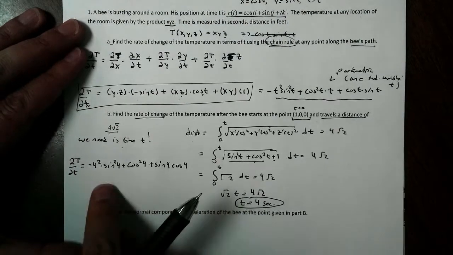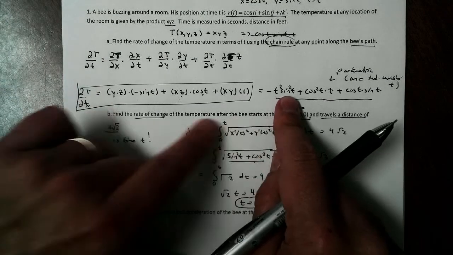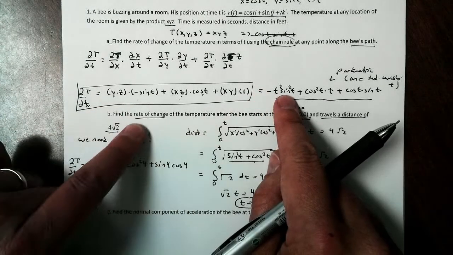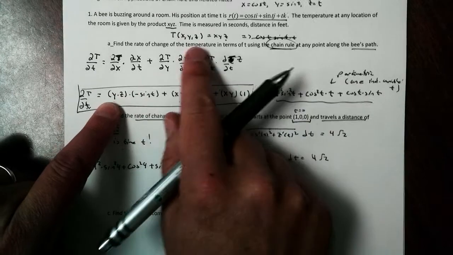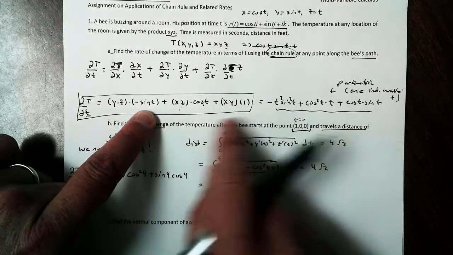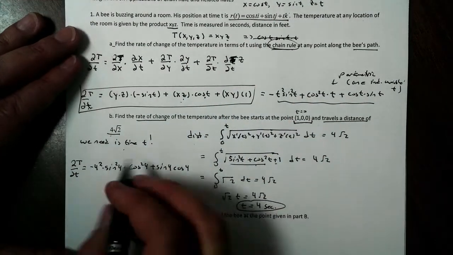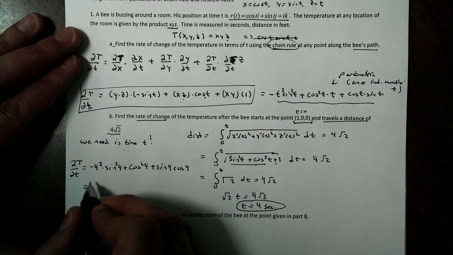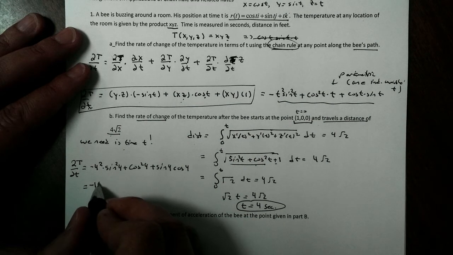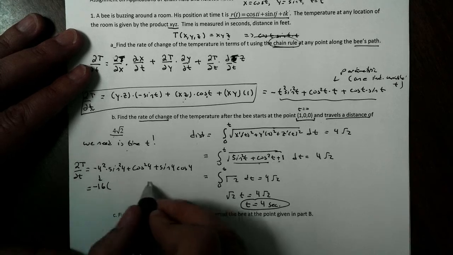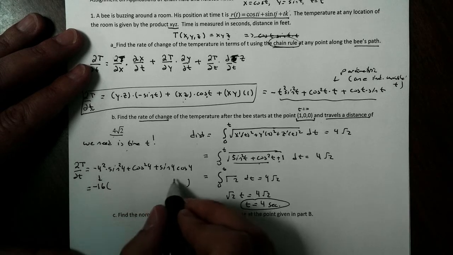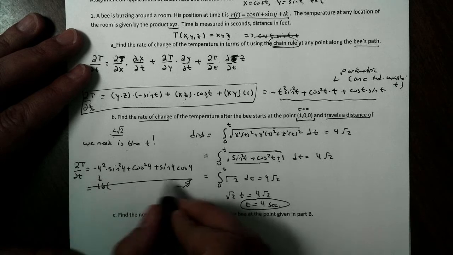And there's our rate of change. Now remember, this should be sine squared. I think I said that, I just didn't put my square. Because remember, y is sine. If I multiply by this sine, we get sine squared. And if we simplify this, be careful. That is not positive 16. That is negative 16. Okay? So be careful with that.